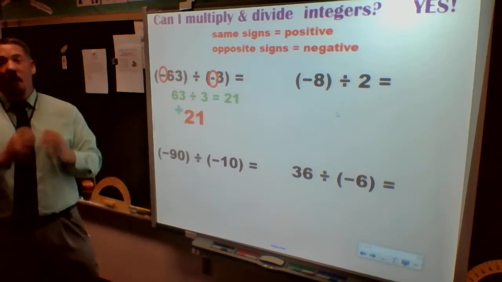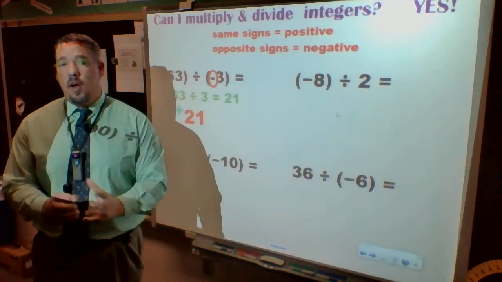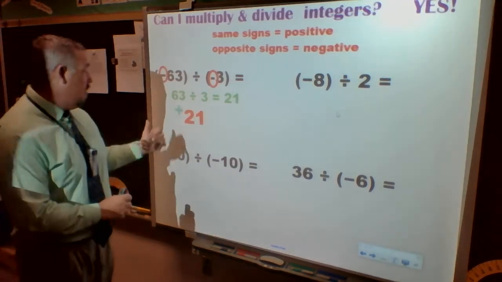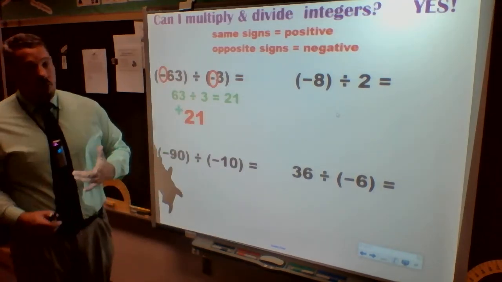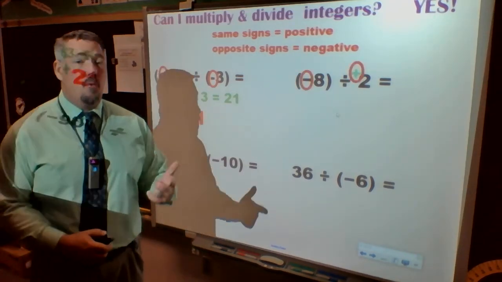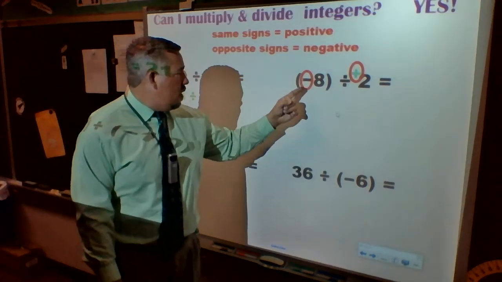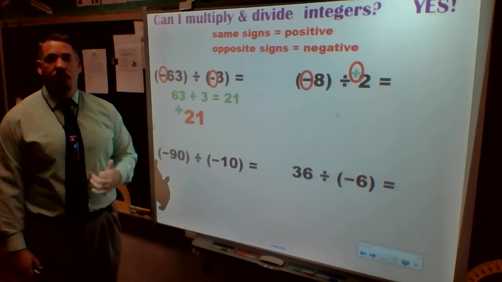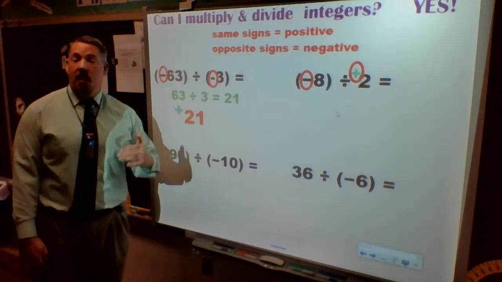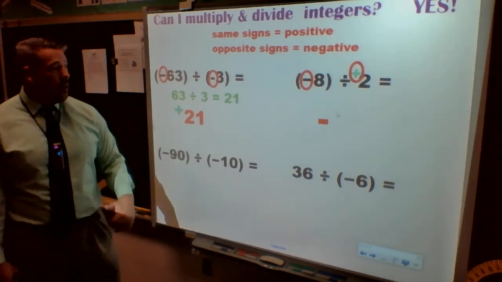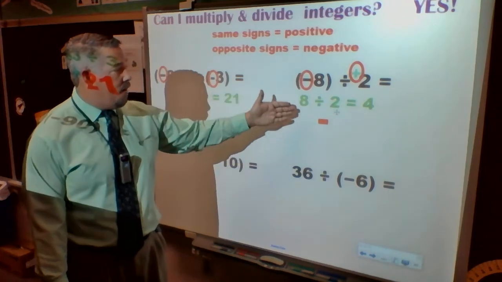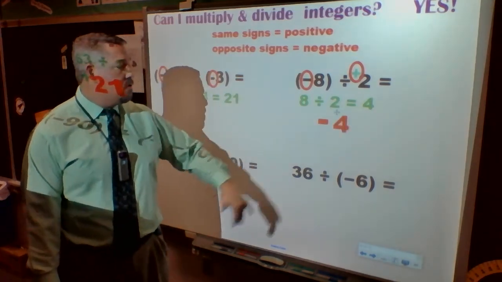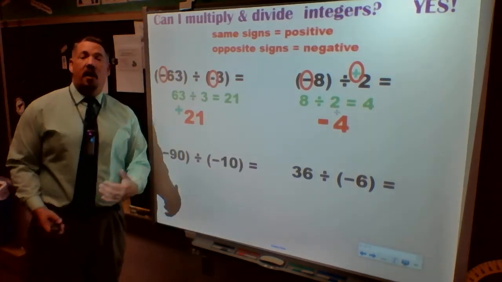Once again, that minute second that it would take to write down the positive sign, if you don't want to, you don't have to. But if it would be a negative, you have to write it down. Opposite signs. Negative 8 divided by positive 2. Opposite signs tell me that I have a negative answer. So then I write down my math problem of 8 divided by 2, which is 4. So I know my answer is a negative 4.